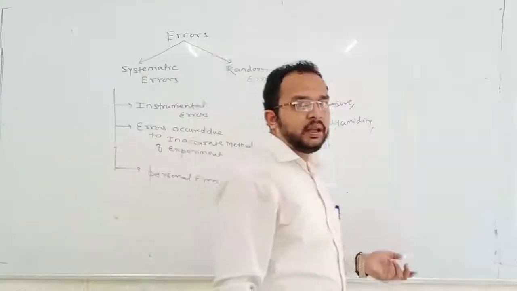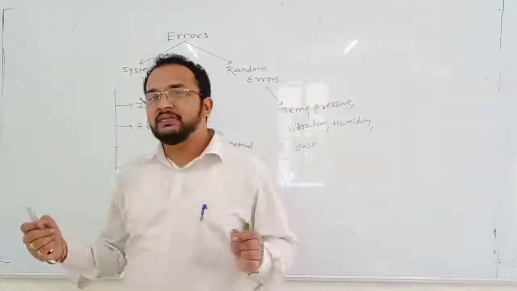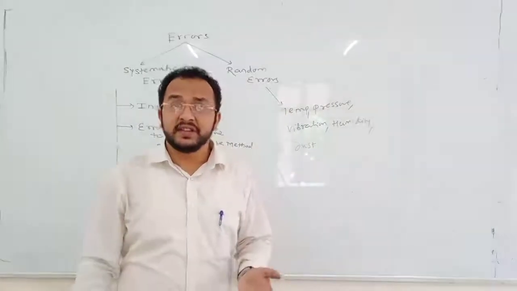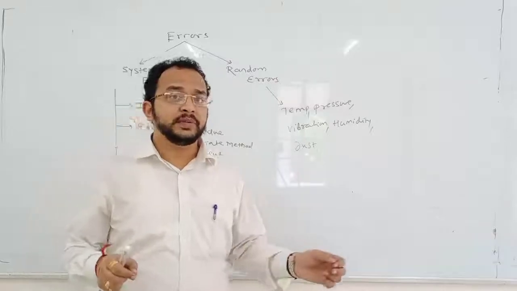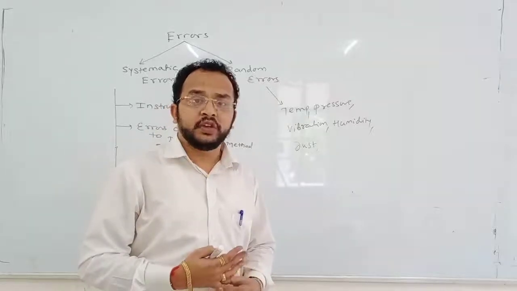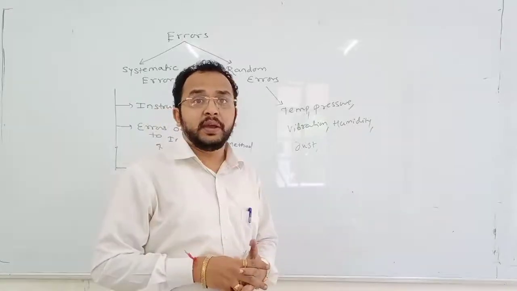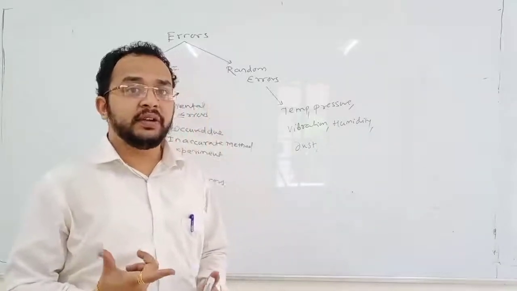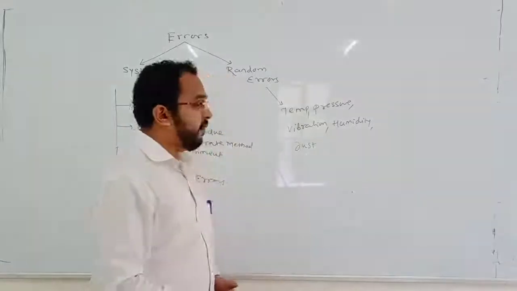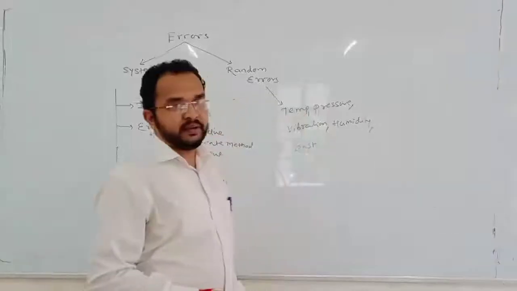ते आपण अवॉइड करू शकत नाही. प्लेस टू प्लेस ते व्हॅरी होणार. फॉर एक्झाम्पल एखादा मेटल आहे, कंडक्टर आहे, तुम्ही राजस्थान मध्ये जाऊन एक्सपेरिमेंट केला तर त्याची लेंथ इन्क्रीज झाली. और सहारा डेजर्ट, in Sahara desert if you conduct the experiment you will get more length, but if you do the same experiment in Russia or Greenland you will get lesser length. Why? Smaller length, because there will be thermal contraction, and in desert area you will get thermal expansion. So this is because of the temperature, but that is not the actual length.